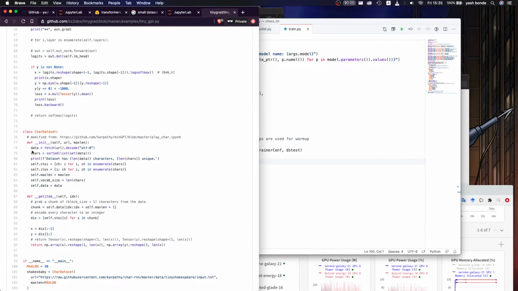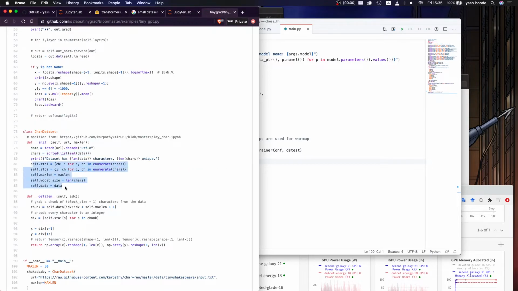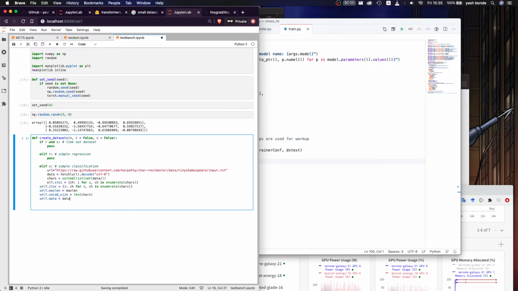Anyways, cars, this thing, this, except that there is no self. We're going to hardcode max length to say 10 because we don't want anything more than that.